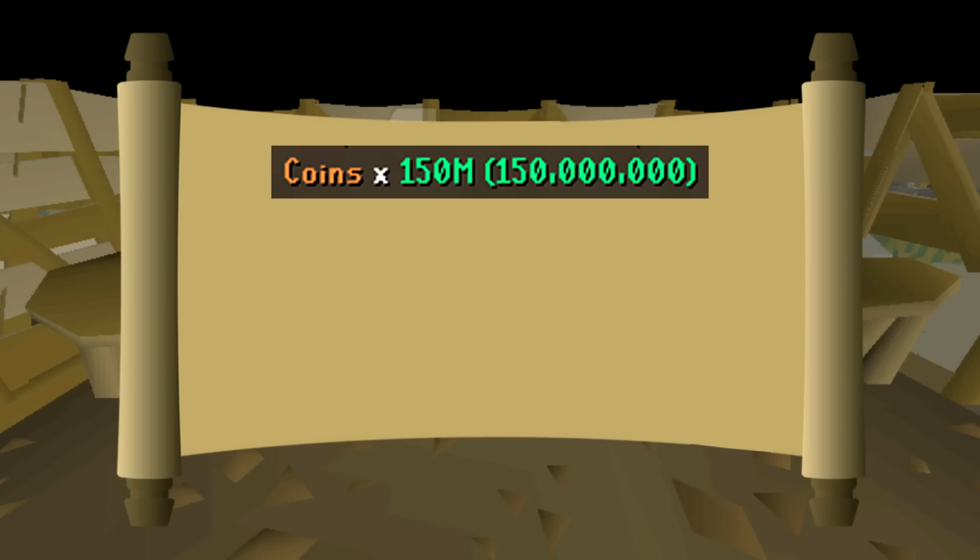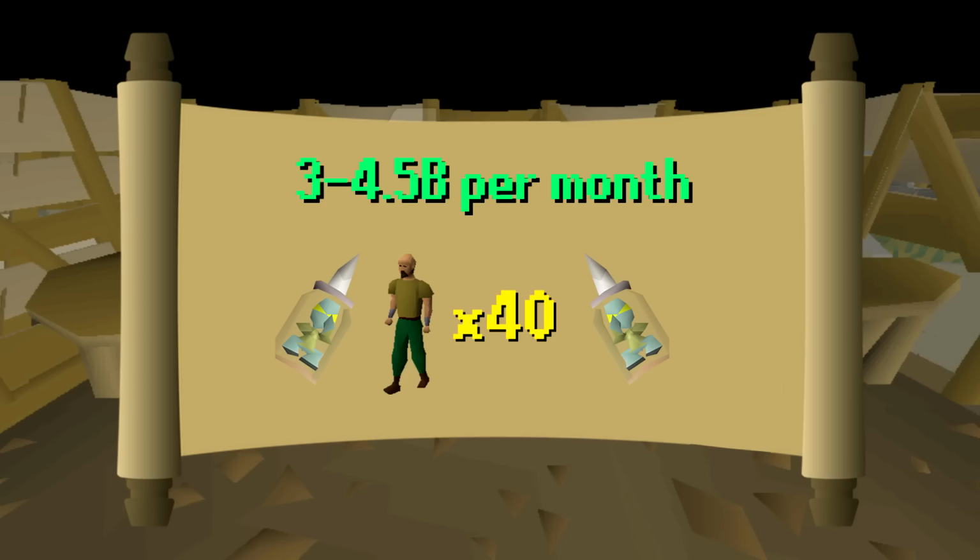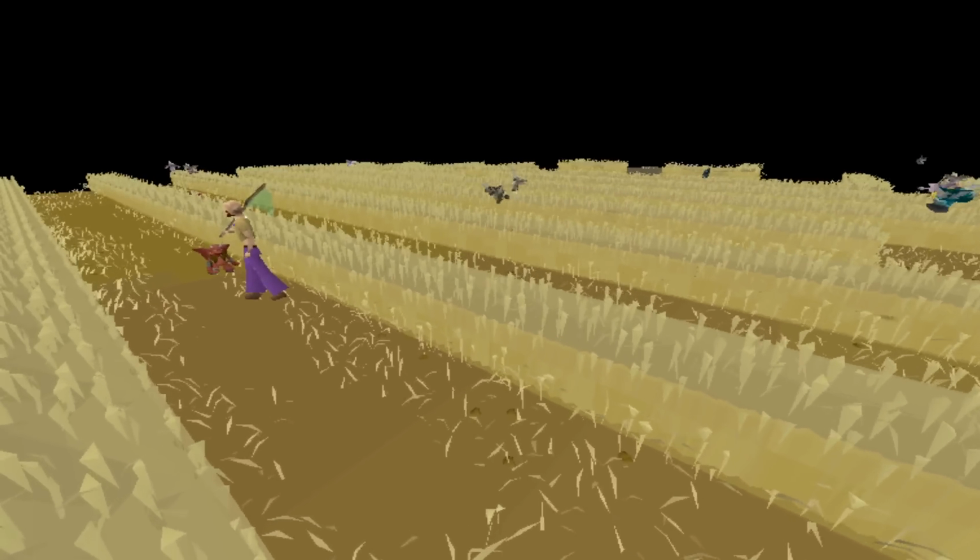Every single day, the mule was collecting between 100 to 150 million GP. That was from 40 bots that the anti-cheating team found. Every month, these 40 bots would be bringing in 3 to 4.5 bill. Except I think this bot farm was just starting up.